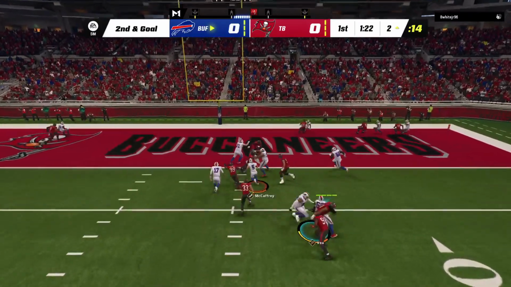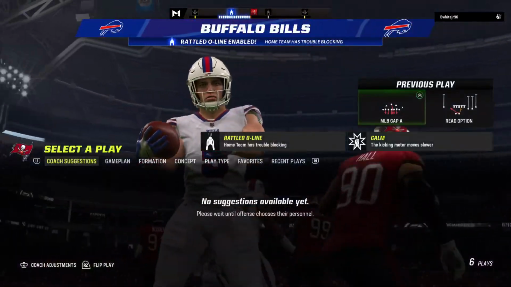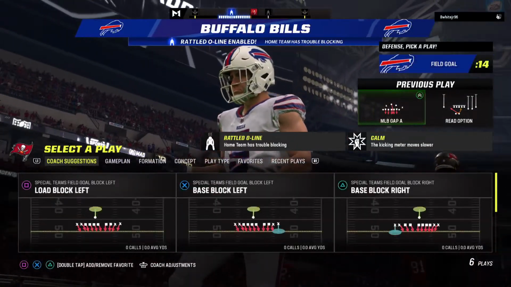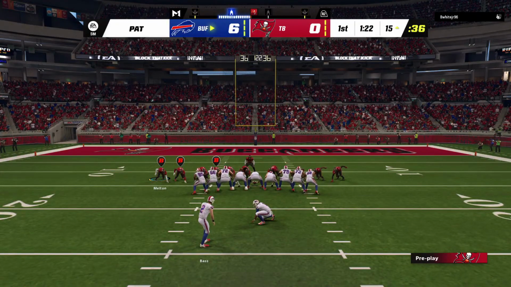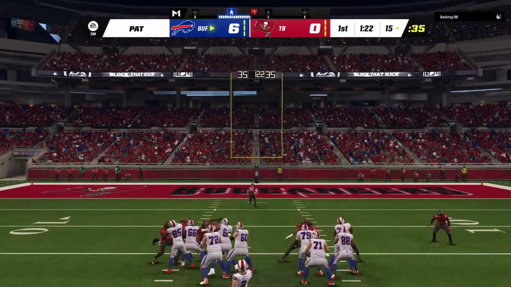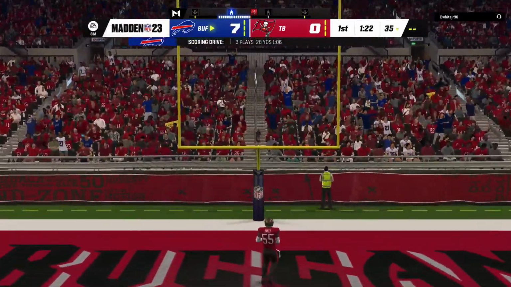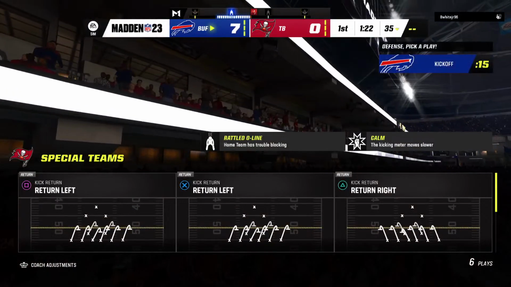On the ground, McCaffrey. And he is into the end zone for a Buffalo touchdown. Christian McCaffrey with career touchdown number 60. And the Bills take the early turnover and convert it into an opening touchdown. Extra point by Bass, up and good. And it's now a 7-0 game.